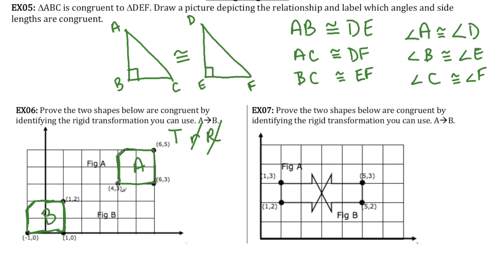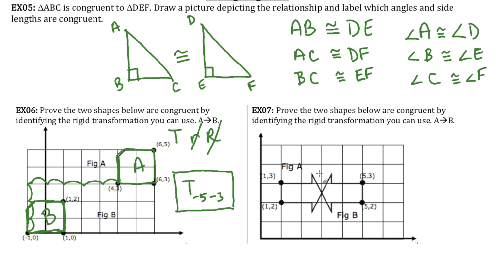So I translated this 1, 2, 3, 4, 5 to the left, and then 1, 2, 3 down, so -3. And I can check that again with any one of these. 1, 2, 3, 4, 5, 1, 2, 3. Yeah, I translated left 5 and then down 3. I can probably make that box a little bigger to help it make more sense.